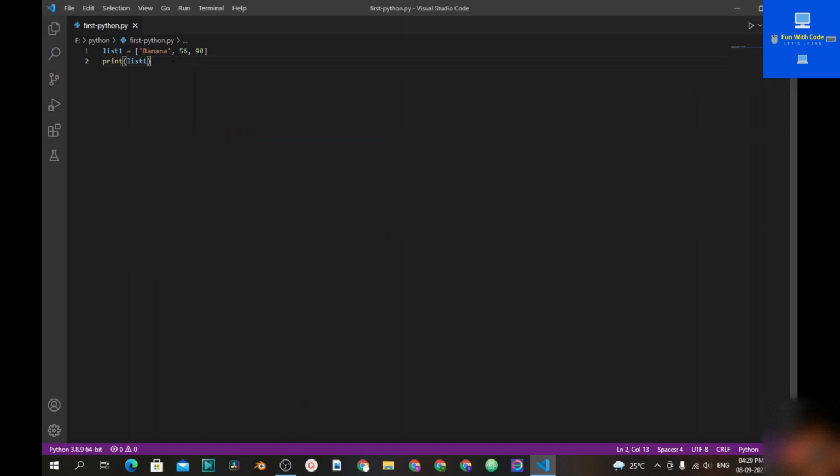And if you want to edit the list afterwards, and if you want to add some items into the list, you can add by list1.append, brackets and type the value you want to insert into the list. I want apple.